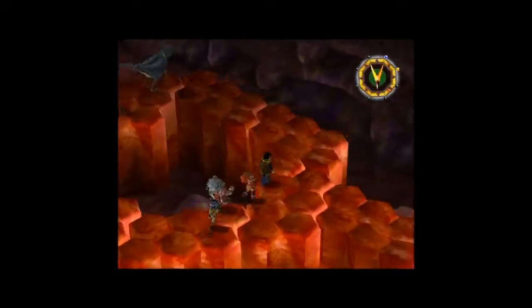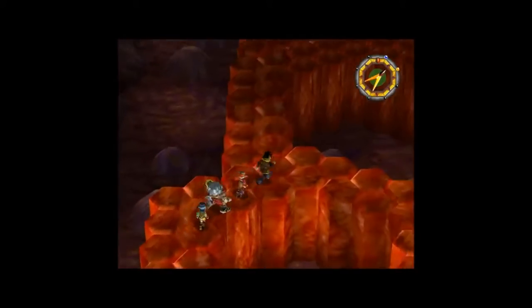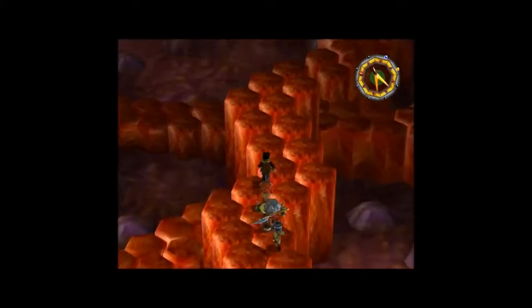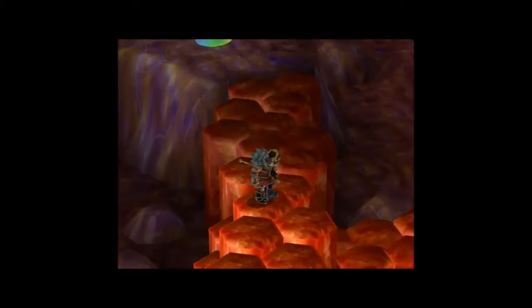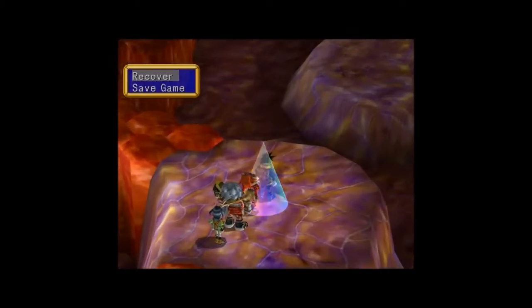No. We're on the other side now. Alright. Fight another one. Easy win. Let's see, now we gotta go up and around. Another jump here. Final jump. And as you can see, I probably left a potion item around. Let's go ahead and recover.